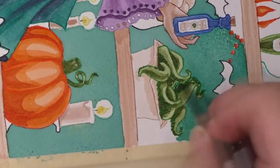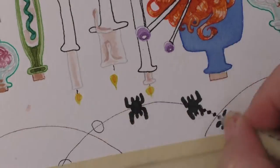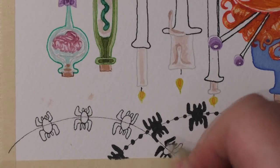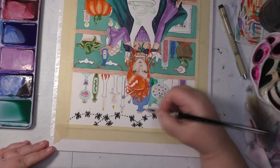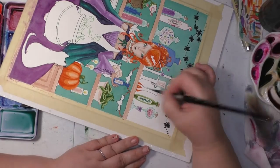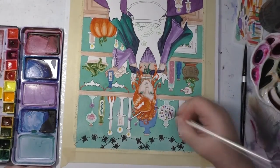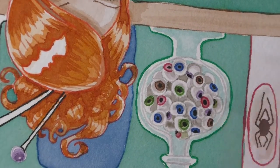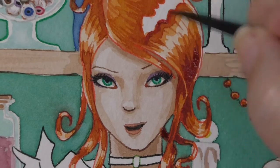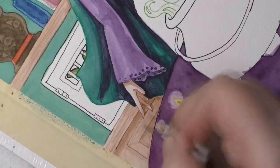I struggled a little painting the background in teal because it was difficult to balance getting a smooth, clean wash while avoiding the candle flames and painting around all the little objects. In some ways it made it easier because the areas of flat wash were smaller, but the edges were far more detailed. I also struggled with the purple tablecloth — working around fine details while keeping a smooth wash. I want to talk a bit about the paint I've been using: QoR watercolor. The set I use has 24 colors.